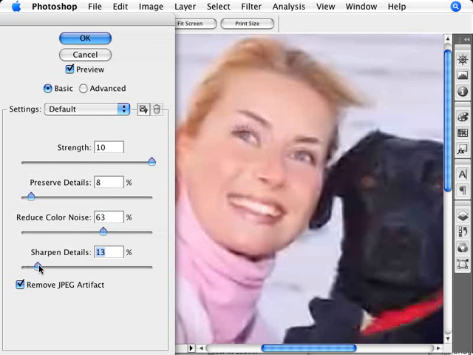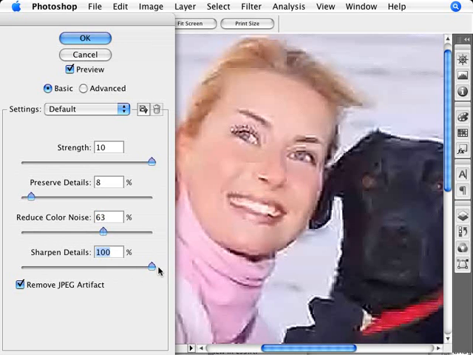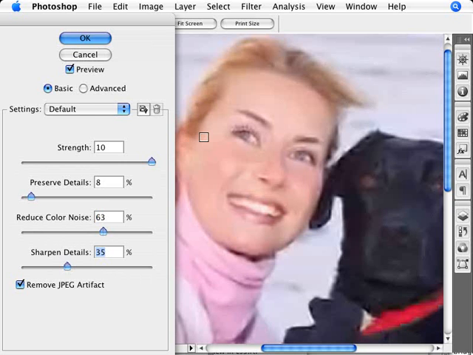The other thing we want to do here is add some sharpening of details. Let's see what 100% does. Obviously, that's going to be way too much. You can see what sharpening is doing. So what we want to do is bring that down so that we are sharpening things, but not too much. So let's take away the preview and put it on. And as you can see, we're reducing a lot of the noise here, a lot of the JPEG artifacts, without doing too much adjustment to the image itself.